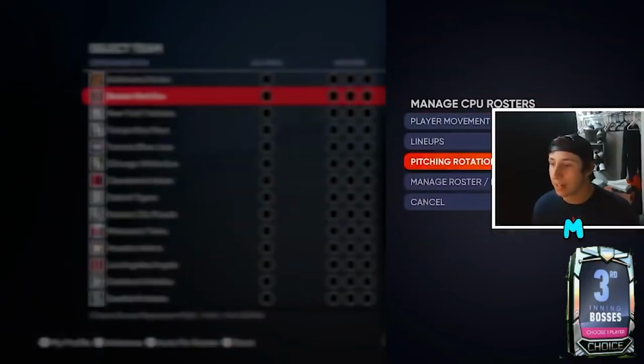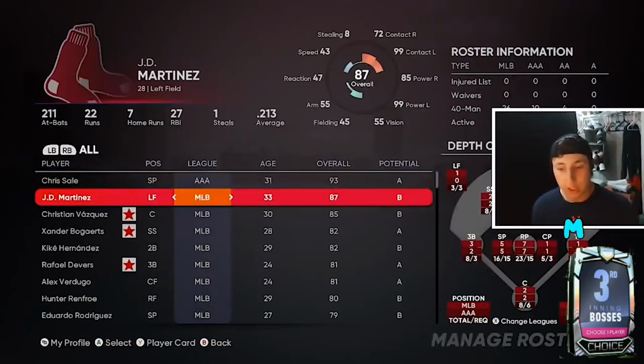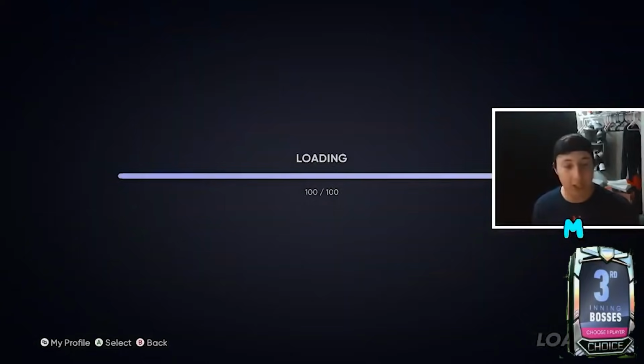It's not that hard. You're going to go to manage roster / import player, you're going to go to your guy and you're going to press on the first starting pitcher. So I believe that is going to be Eduardo Rodriguez. You're going to press import pitcher. It's going to be XP Glitch. Obviously, I have 2 of these guys, but just make sure you press on that.